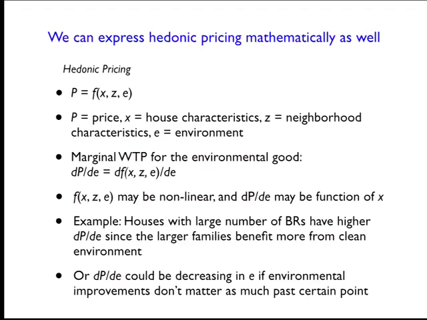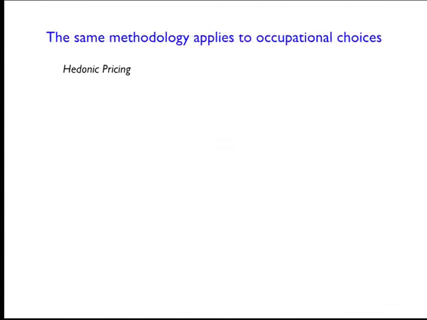Empirical or statistical model relating those right-hand side variables to prices on the left-hand side, it turns out to be easier to just linearize things. Whether or not that leads you to incorrect conclusions will basically depend on how nonlinear that function f we wrote up actually is. The same hedonic pricing methodology, as I mentioned earlier, can also be used when looking at occupational choices.